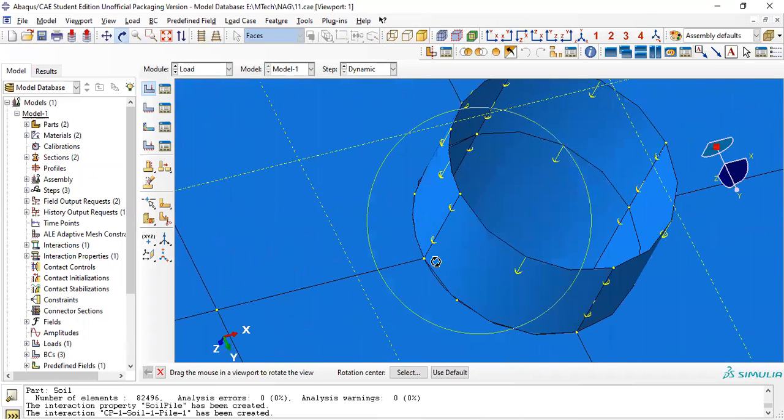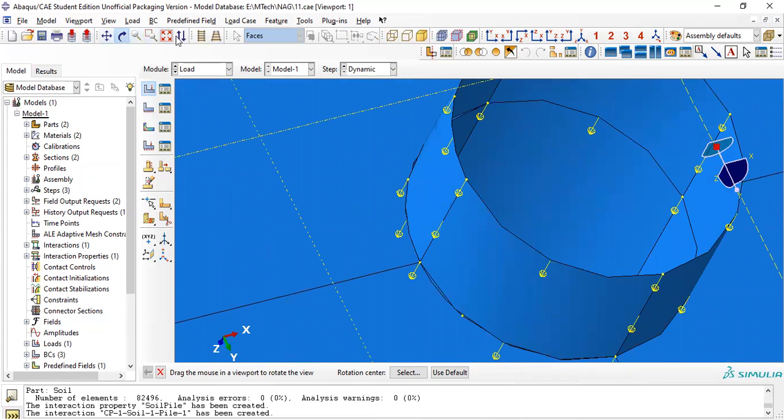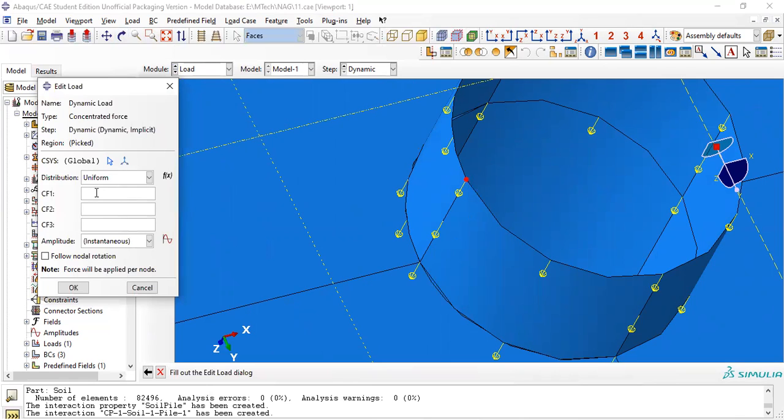The magnitude of the load is 10 Newton. I already explained about the units. So 10 Newton, or more than that, suppose 100 Newton.